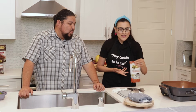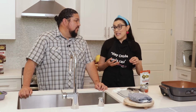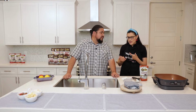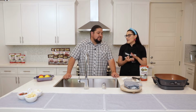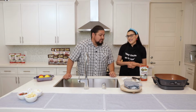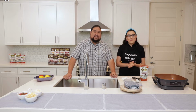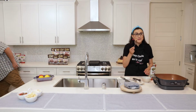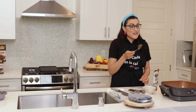Well, let me show you. We're gonna use some frijoles bien ricos. When I was growing up, my mom would often make tacos dorados stuffed with beans. It was a great way to repurpose leftovers. I think it's a great way to use these delicious beans too. Because like I said, my mom would always tell us, si tienes frijoles, tortillas y queso, tienes comida. And we're using black beans. That's my favorite. Well, that's why I picked them out for you. Exactly. I could eat this from the spoon. This smells so good.